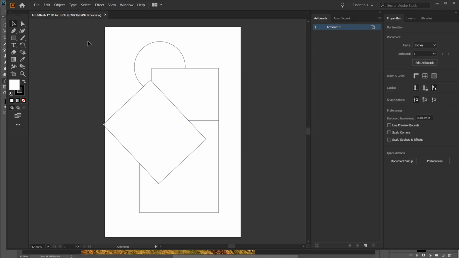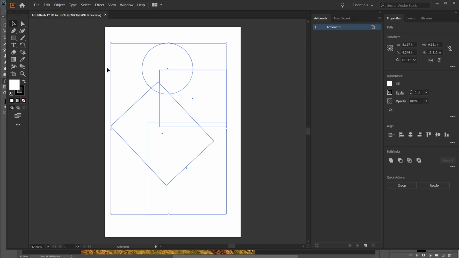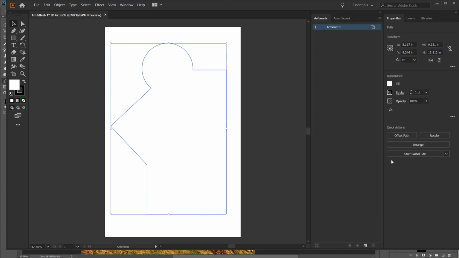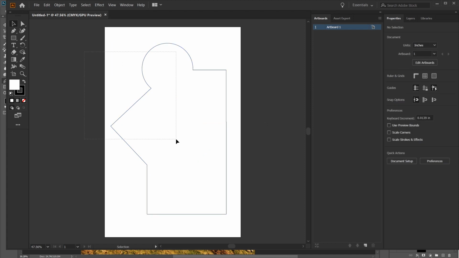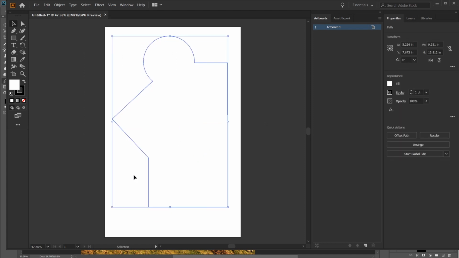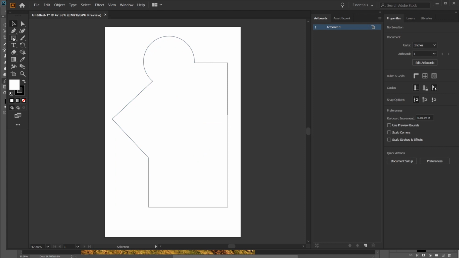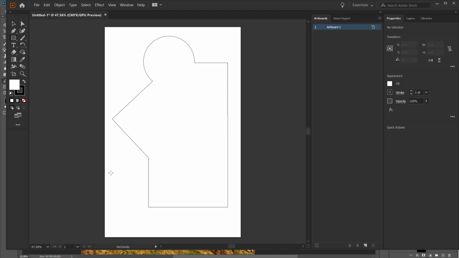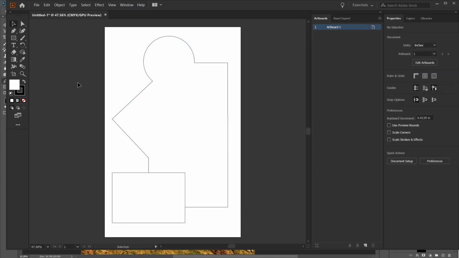All right, once I'm satisfied with my shape, I'm going to grab the entire shape. Let's make sure it's all on the artboard, and then I'm simply going to select Unite. Now, one of the things that I would like in my shape is a place for the text. So I can grab my rectangle tool, and again, we can build this shape out like so. And then if I have both objects selected, once again, I'll just click and drag both selections.